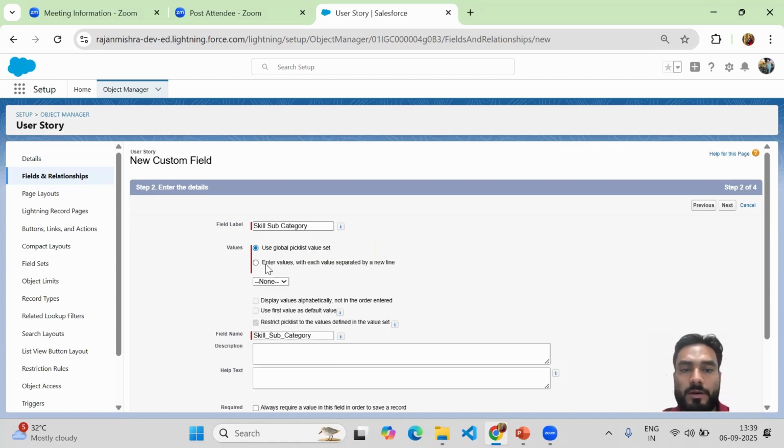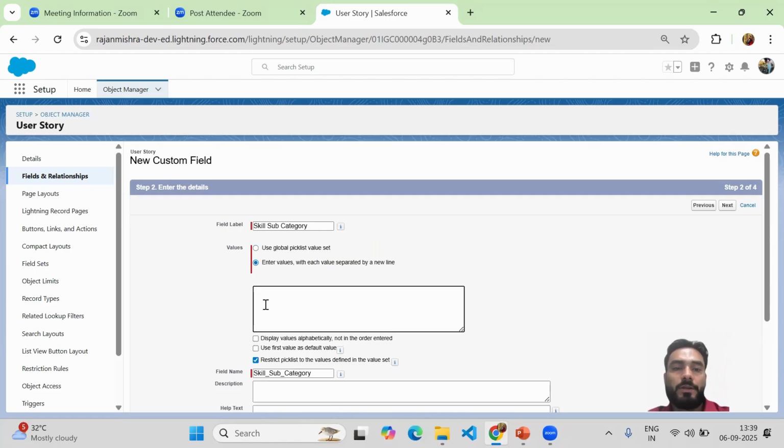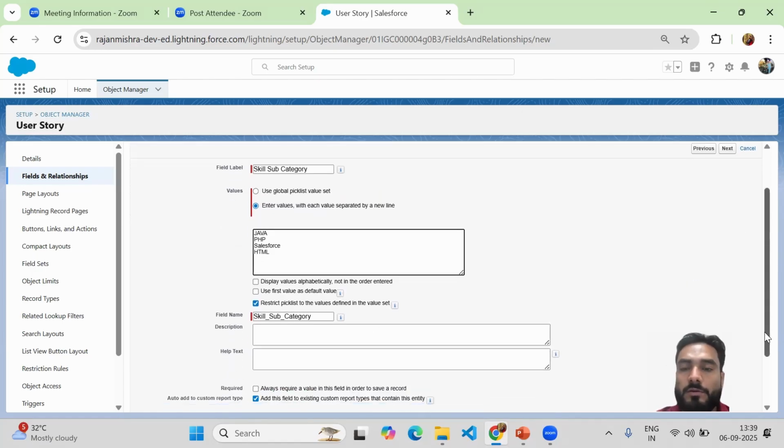For this subcategory picklist, I am giving values like Java, PHP, Salesforce, and HTML, and I am also adding some non-technical ones.